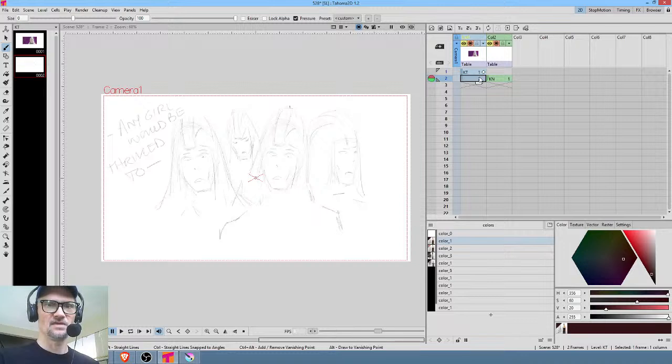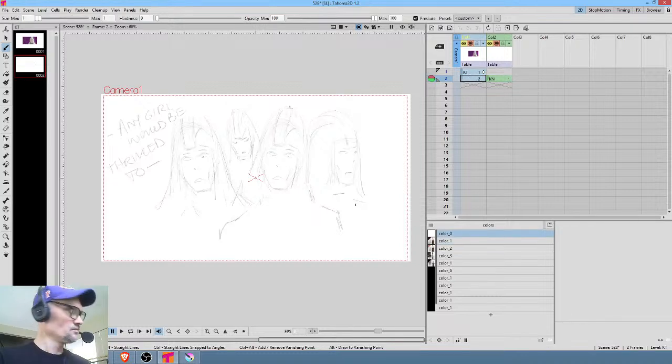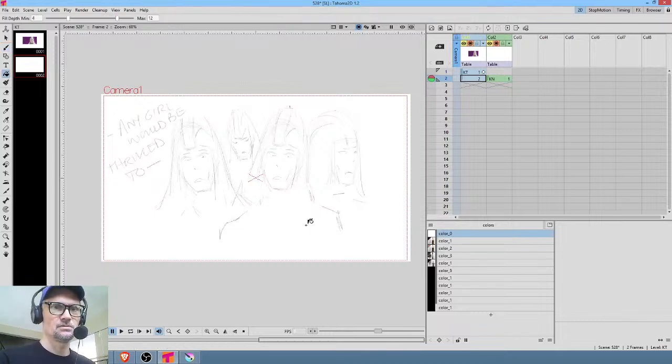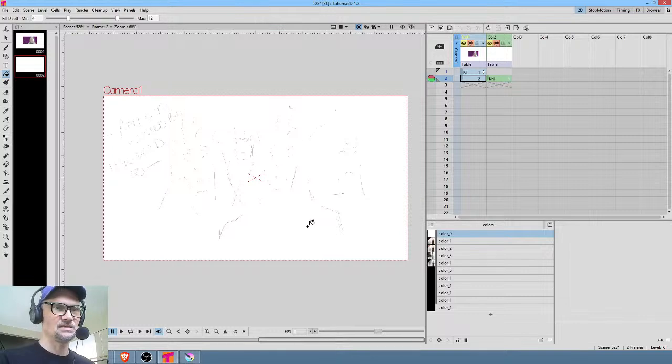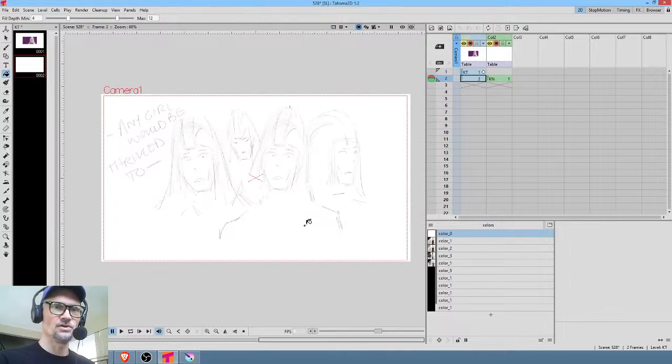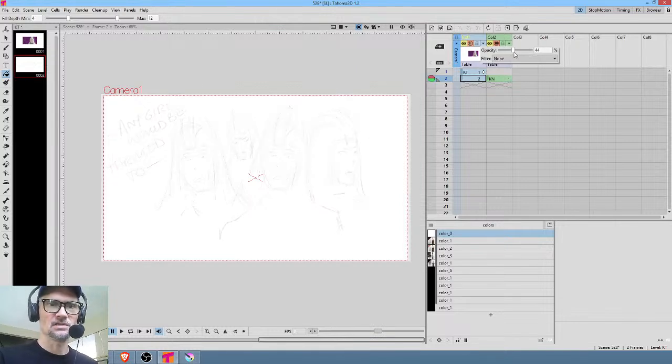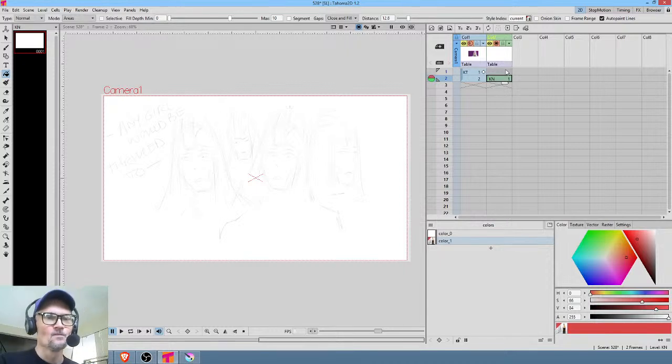One thing that might be worth doing here, by the way, is grabbing color 0 and doing a fill operation. That didn't quite work. Of course, I wouldn't know either because there's nothing behind it. Okay, forget that idea. We'll skip that one for now. I'm just going to crank the opacity down a little bit so it's really light.